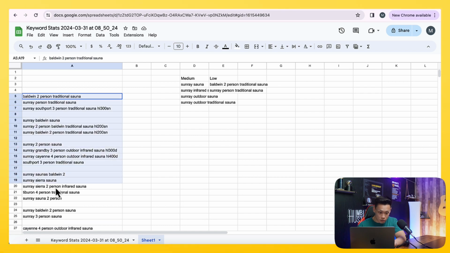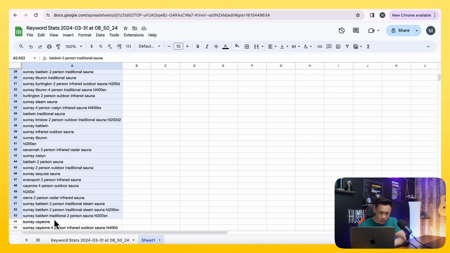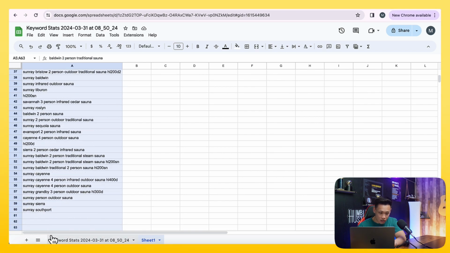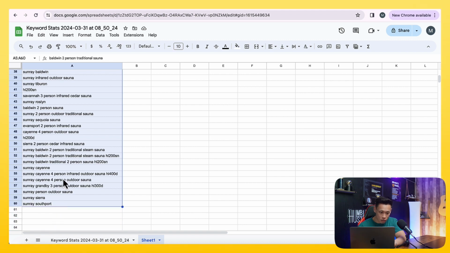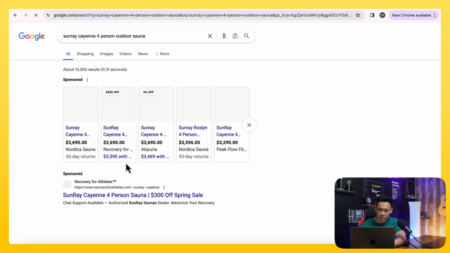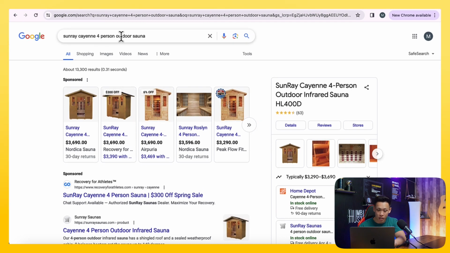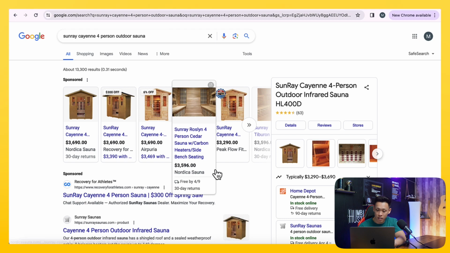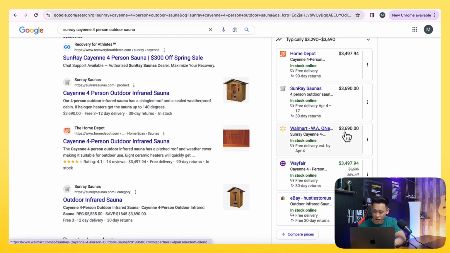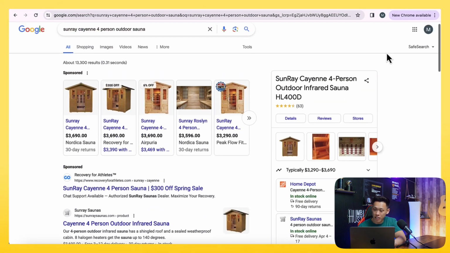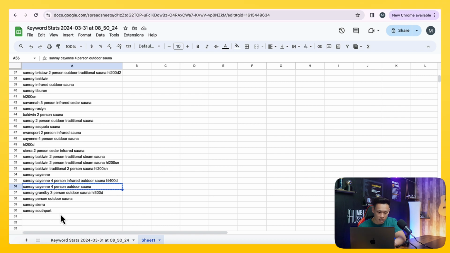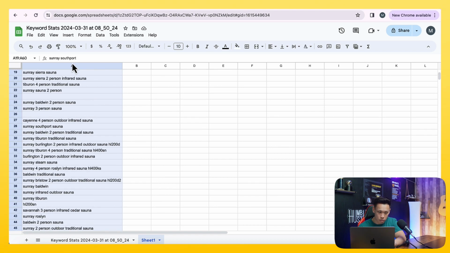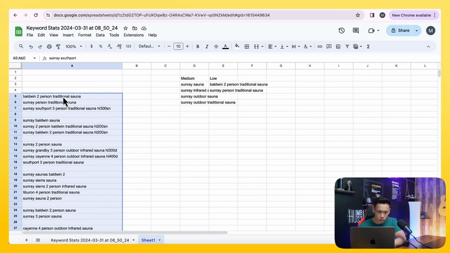So these are all of the specific keywords that Google's telling us, right? Look at these. Any one of these keywords is going to be a very high purchase intent, because if someone's searching for K-on 4% outdoor sauna, you see number one, everyone is following and adhering to MAP policy, right? You'll see that everyone is adhering to MAP policy. I believe it's probably going on promotion. I don't know, but when somebody is searching for this specific keyword and we appear for it, man, this is the highest purchase intent.